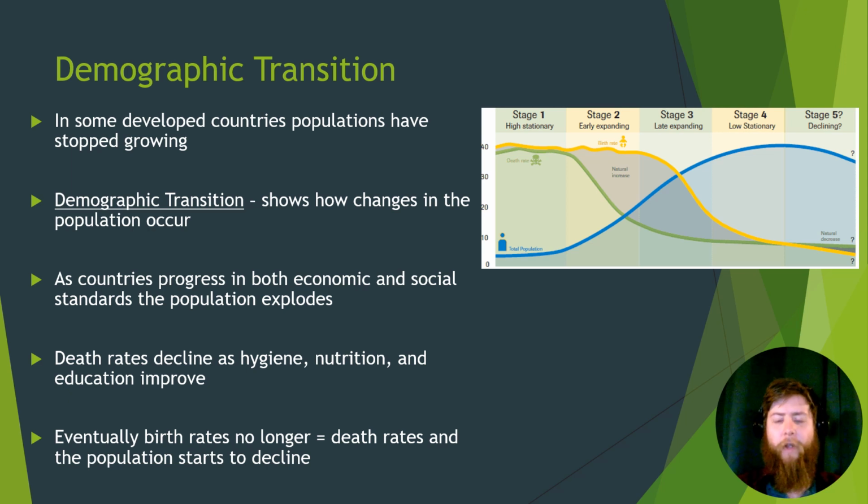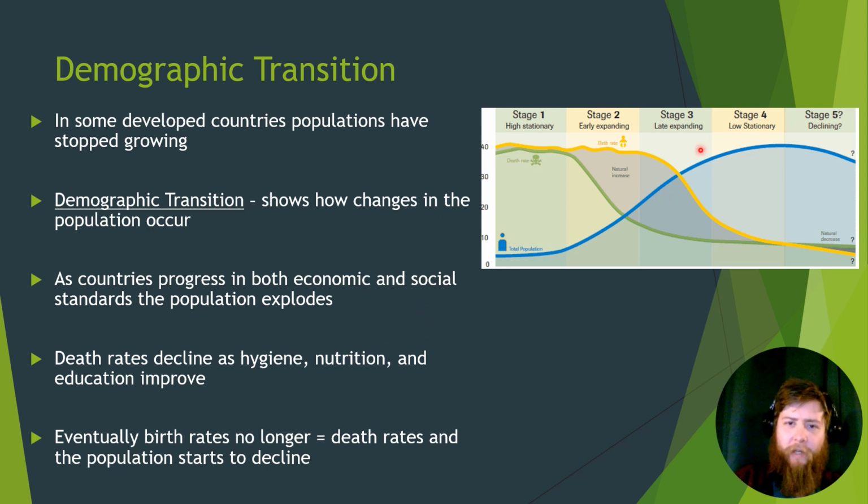As countries grow and as the population grows, we get a demographic transition. We start out really low here, and then we have this exponential growth, and then we figure out, hey, this is the comfortable level here, so we slow down. And then there's actually a time in a country's development when we stop growing and start declining as we have fewer and fewer kids and more people start to die off in a country. So this demographic transition is showing these changes.